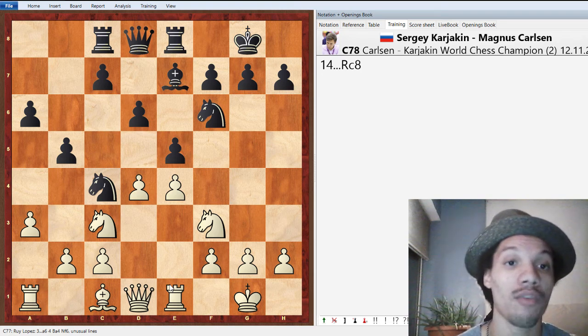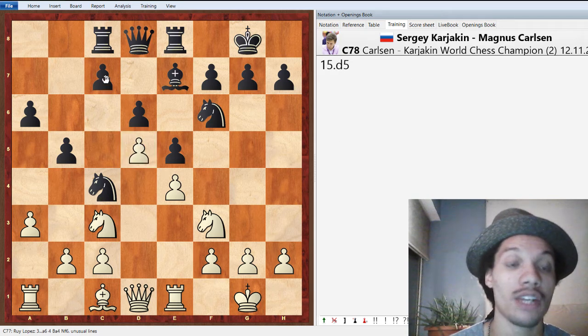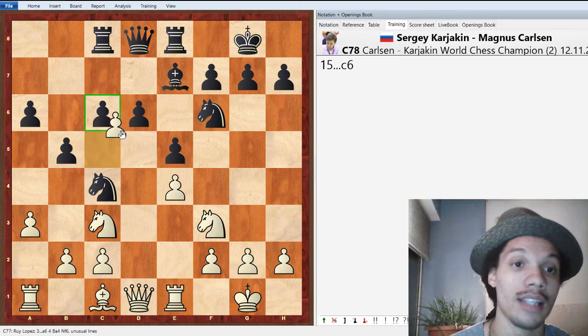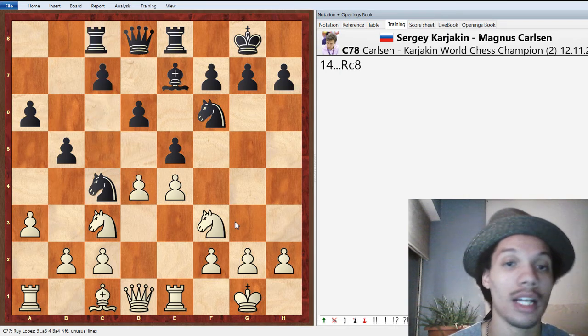And also, if white ever plays d5, which is sometimes an idea in these positions, black is ready to play c6 and break in the center. And you can imagine after d takes c6, queen c7, or even rook takes c6, there's good pressure on the c file, which compensates for the backward d pawn. So just a clever waiting move, rook c8.